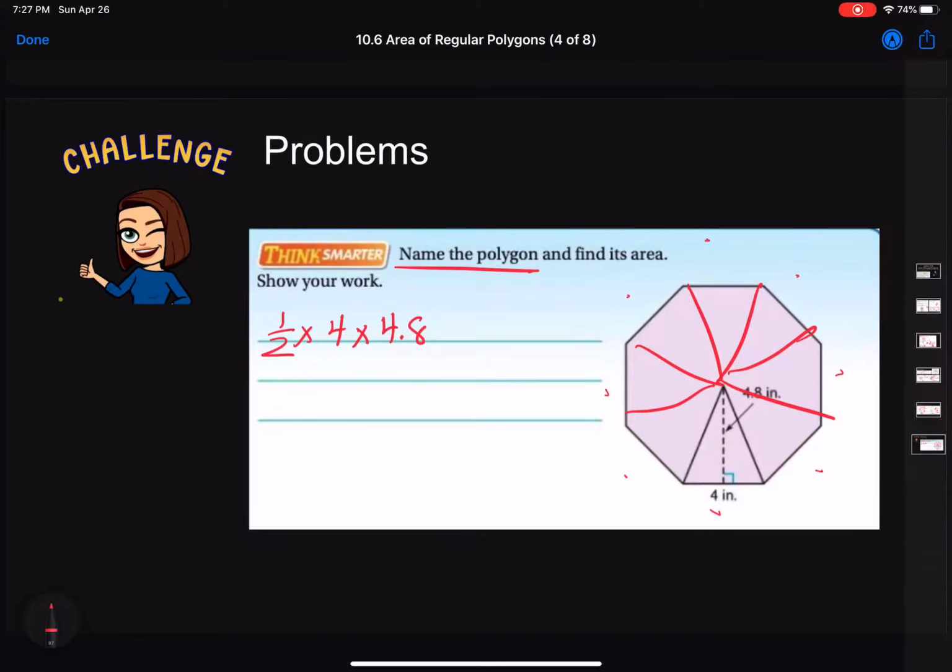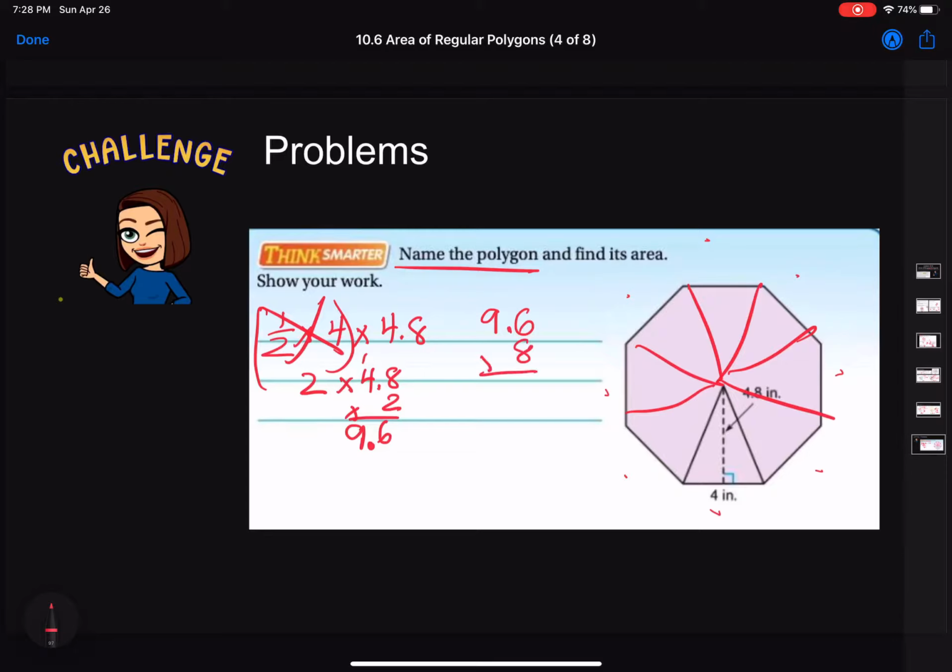Again, here's another example of where I would simplify here, the 1/2 times 4. I would do that first and then finish out multiplying it times 4.8. So again, 1/2 times 4. So you're just halving 4. So that's 2. So 2 times 4.8. So I'm going to put the 2 here. So I get 16, 8, 9. Okay, and you have to move your decimal one time. So you have 9.6. That's just for one triangle, but you have how many triangles? We have 8 because we have an octagon.